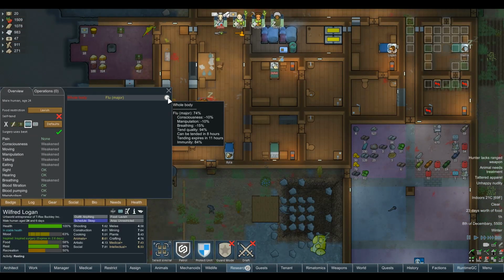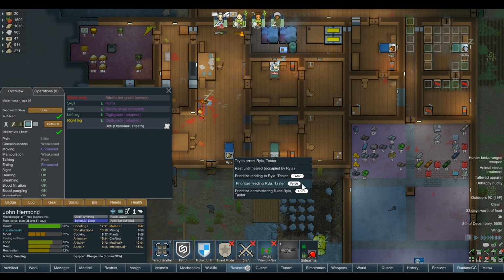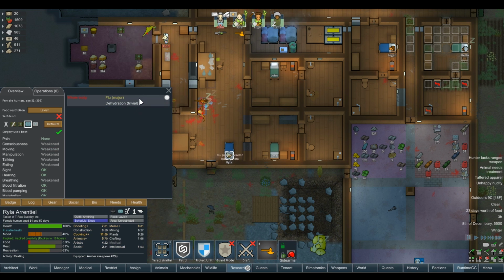Looks as if our boys with the flu should be okay here. So we've got 84% immunity on that one and 74% flu progression. You actually need treatment. Please get up and treat them. Shall I double check that? I'm really glad I did in hindsight. How are we looking? That was a good treatment quality.